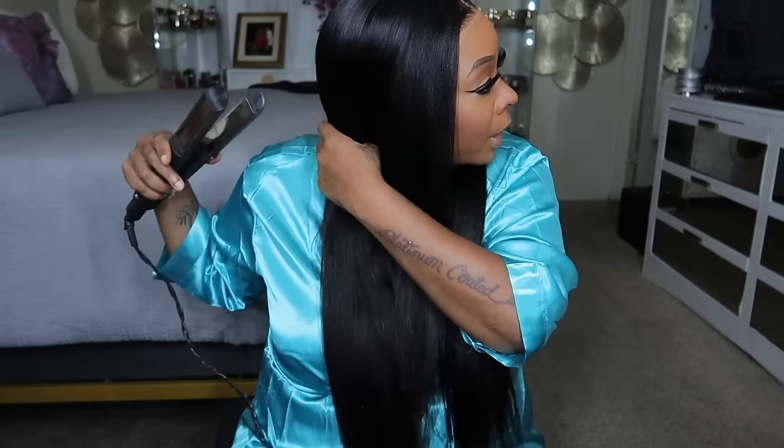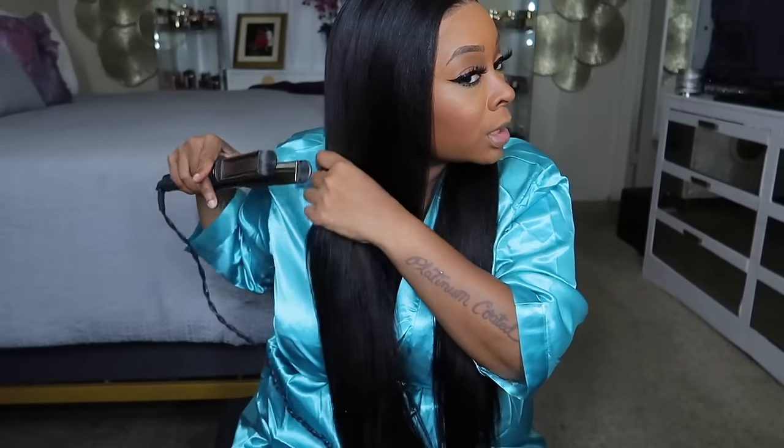Oh my gosh, that's it, guys. Simple bump wig, some good thick hair. Oh my gosh, I love it. I love it, I love it, I love it. All right, guys, so you can kind of wear it back like this. This is one of my favorite styles. I love my hair off of my face.